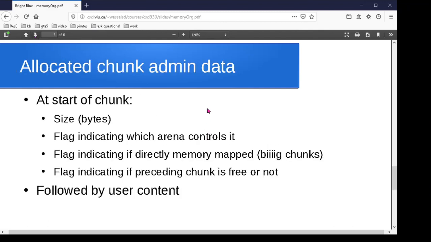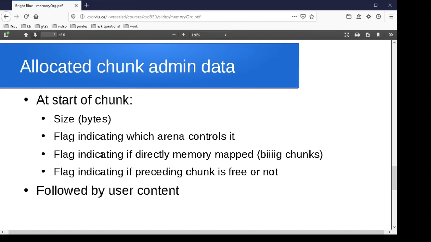So the administrative information for an allocated chunk, at the beginning, the overhead stuff that we'll have is the size, something that says, okay, this chunk is 2 megabytes, or this chunk is 64 bytes, or whatever it might be, how much space it takes up. We'll have maybe a byte that specifies which arena is actually controlling this chunk. We might have a byte indicating if this is a specially handled chunk.